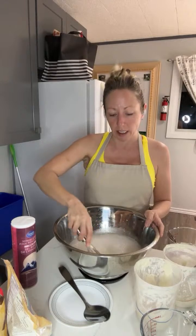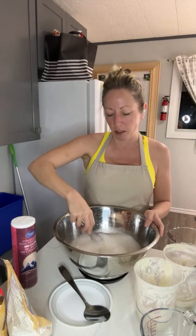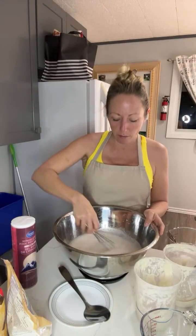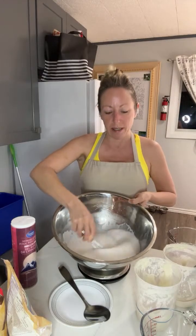So right now I'm just taking my active starter and blending it into my water. I just use a regular whisk, and I'm just going to let it dissolve until it creates a milky substance. So there we go, foamy and milky.